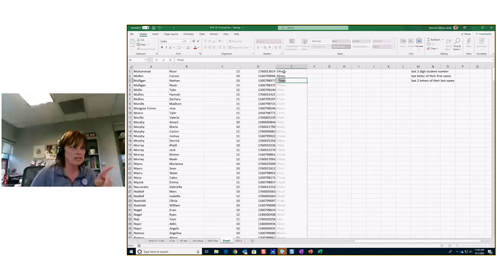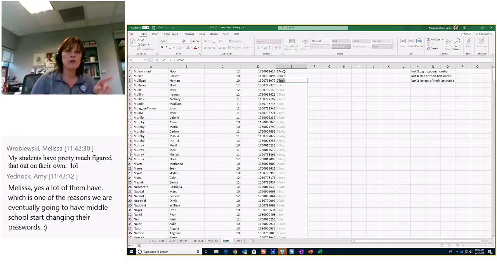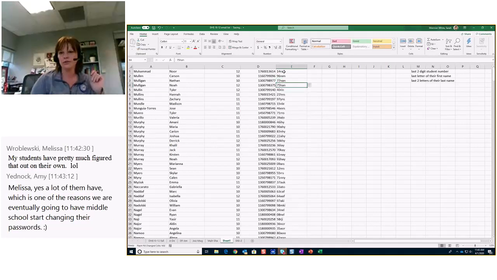I don't know if you can see super well, but see this grayed out? It tries to fill the column for you. Excel will try to read your pattern. Sometimes it takes me 3 or 4 before it gets the right pattern, but I look at it and spot check a few. Yes, it knows what I'm doing. It read it, so now I just hit enter and it fills those all in for me. Now in less than a minute, I have a list of all my student IDs and passwords, and that is actually all of Dakota High School. It did it that fast, unless they changed them.